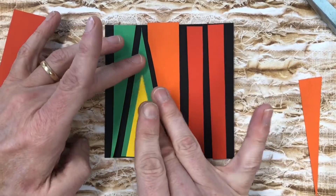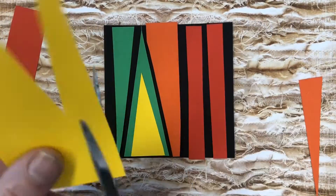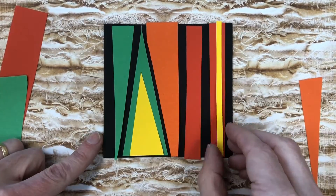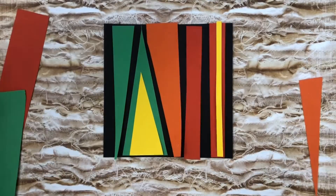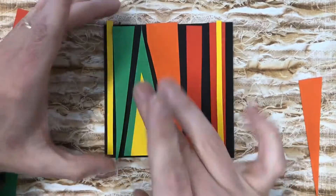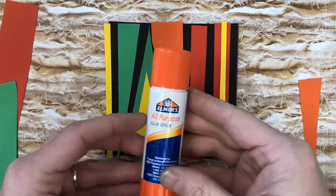I'm going to do some overlays — putting another triangle on top of this green one and maybe another yellow line on the far right. I'm using yellow to balance out and carry that brightness throughout different parts of the quilt. This is all about composition, which is one of my favorite things to talk about in art.